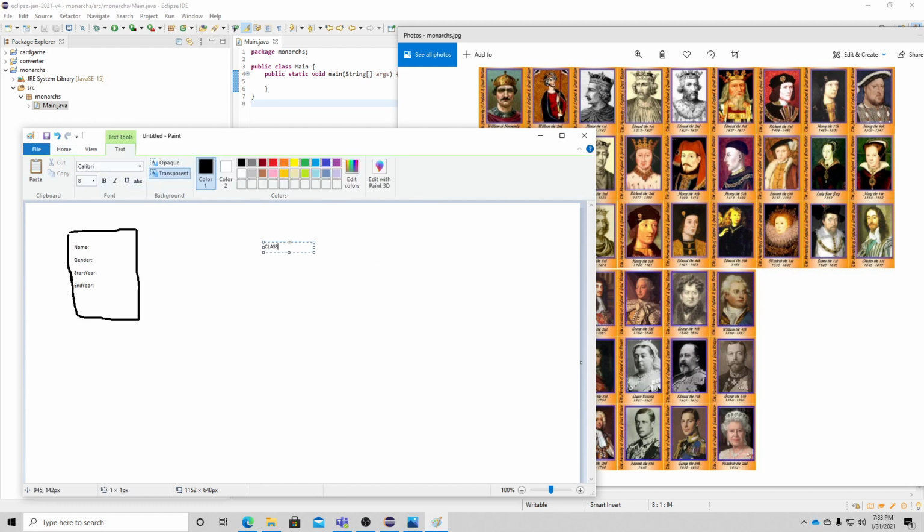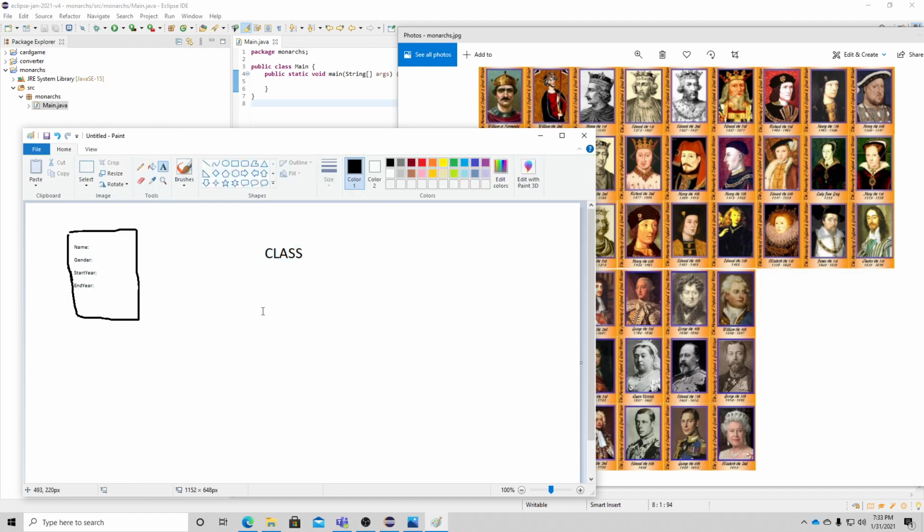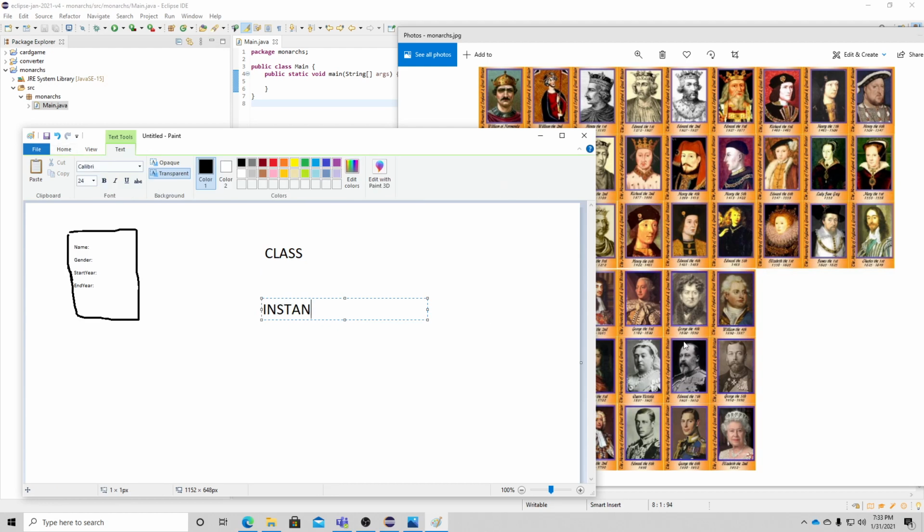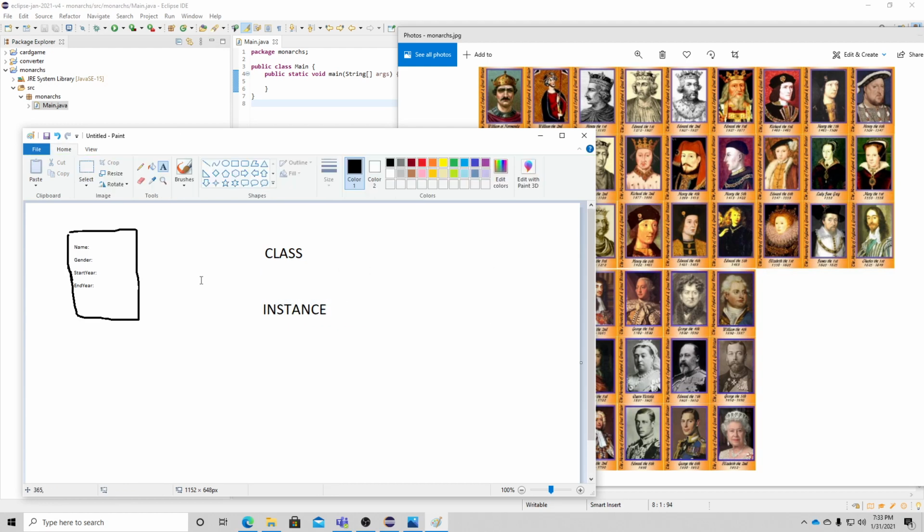So the class is like the form, and each form which has been filled in with the data for an individual monarch creates what's called an instance of that class. So if I had a class which was Monarch, then I would have a different instance of that class for Queen Victoria, for Edward VII, for George V. Each of those would be a different instance of the same class.